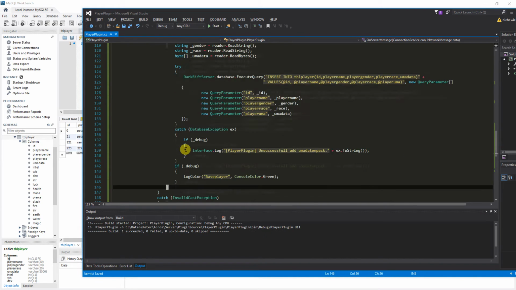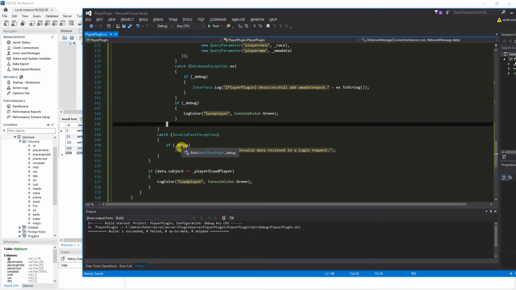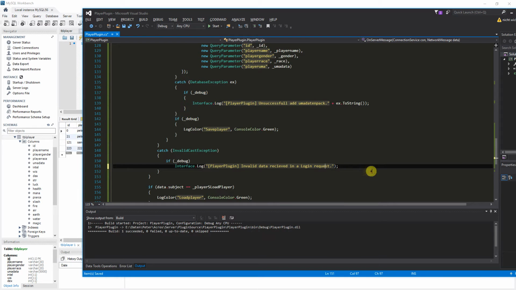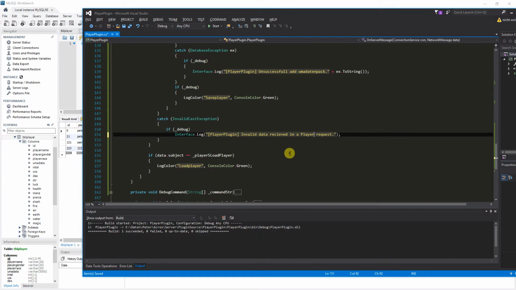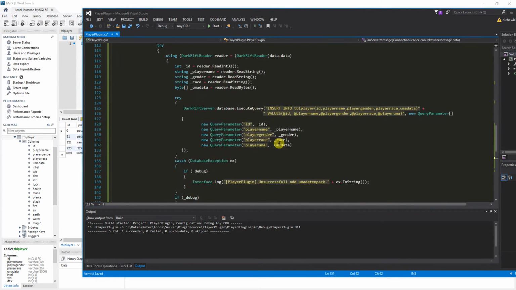That was from the database. That's from the reader. Oh, there's my copied stuff. So we changed that to player plugin invalid data received on player request.